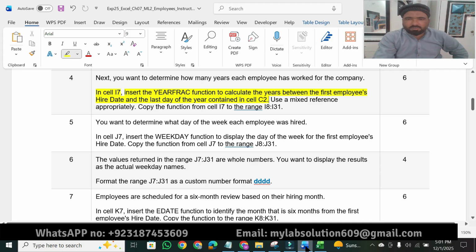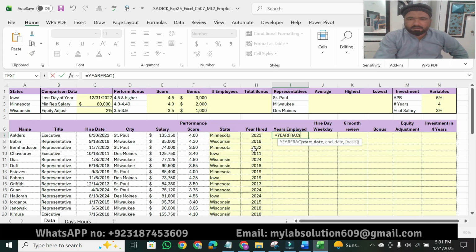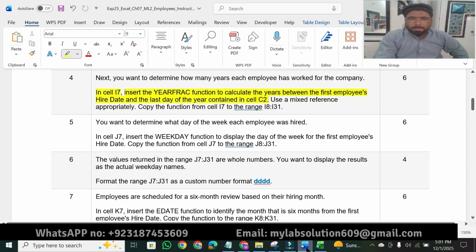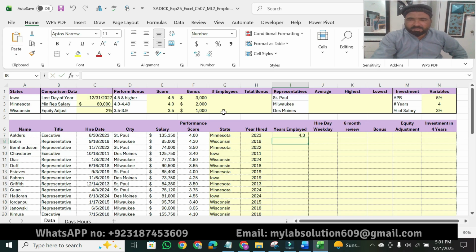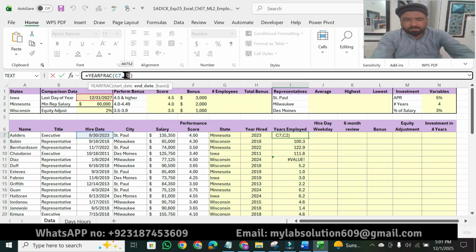We have to calculate years between the first employee hire date, then the last date of the year contained in cell C2. Where is C2? This one is C2. Then simply press enter and get the result. So we have to make this absolute so that it will work.